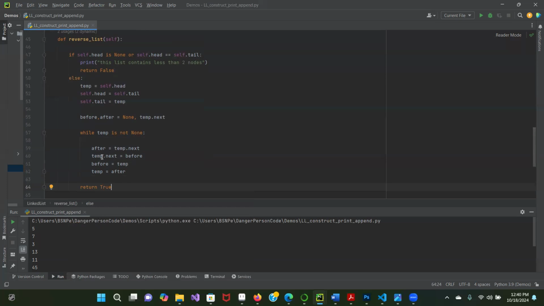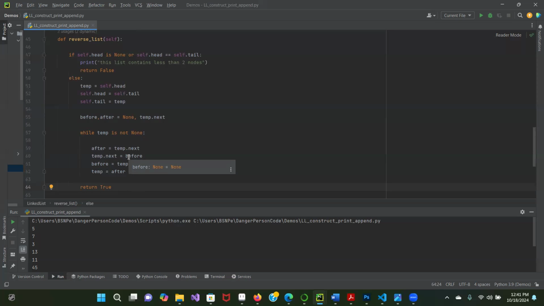So if you can visualize this, when we make temp.next equal to before, we're basically going to realign that connection, but we're going to leave a big gulf between temp and after.